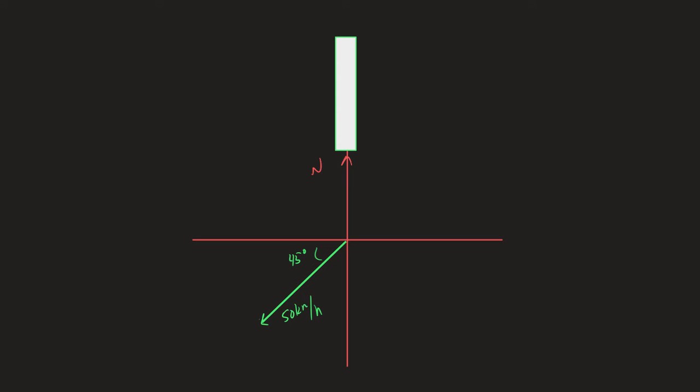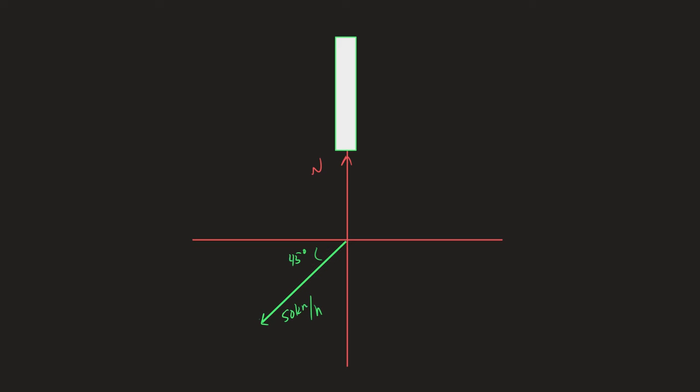So we have to try and figure out what direction the plane has to fly in order to successfully make it down the runway. Now, I think most of you probably realize the plane's going to have to fly somewhat in that direction. The issue comes down to, well, how much in that direction would it have to fly? And that's where the problem comes down to. So this problem is pretty tough if you don't know what to do. Let's see if we can't reason our way through what has to happen.